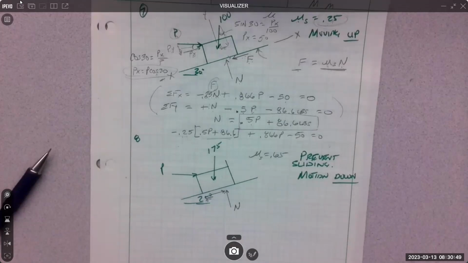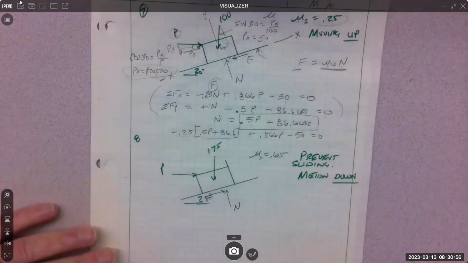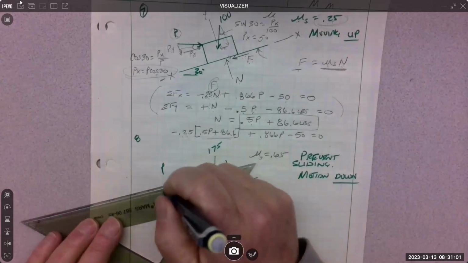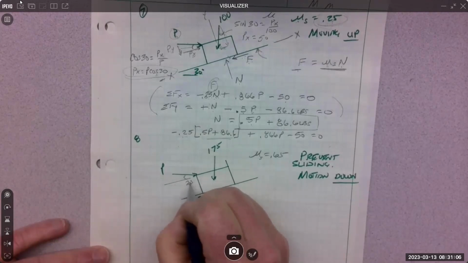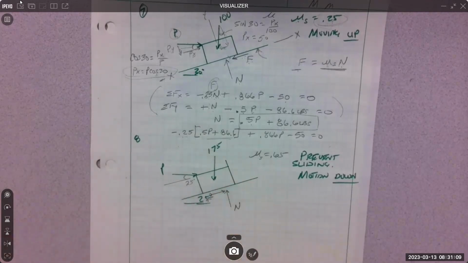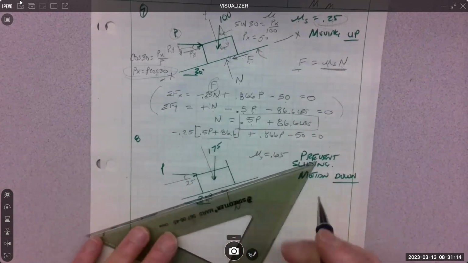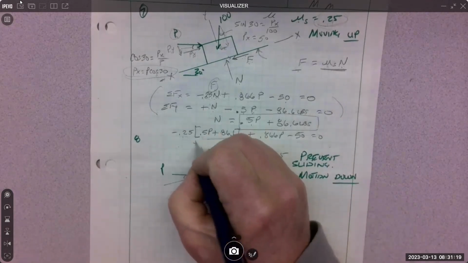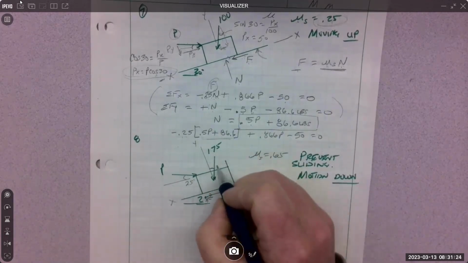All right, I think we'll do this one by the equation method again, just because it's good practice, kind of what we just did. And then I'll show you the triangle method. The first thing I do is set the axis up and then get the angles for the forces. So our axis is going to be the X axis, the Y axis. This angle is always going to be the same as the slope, 25 degrees.